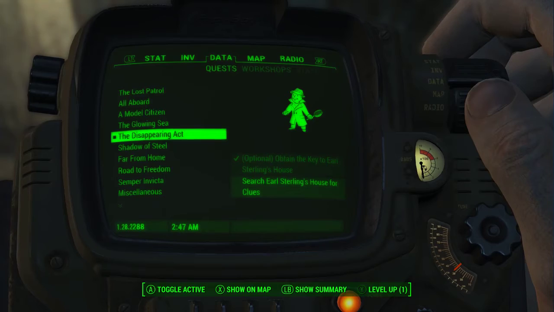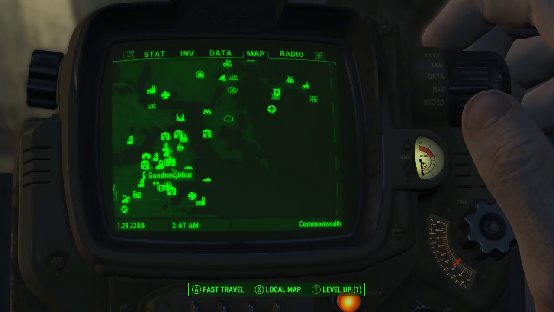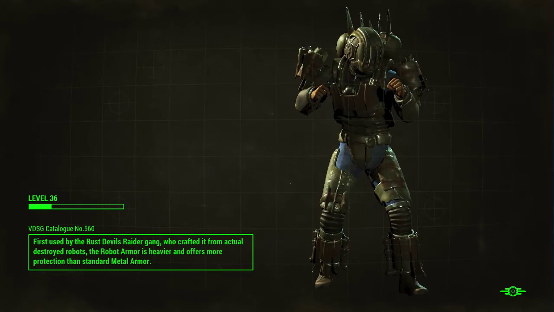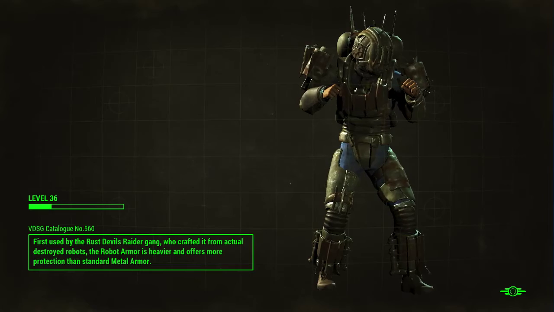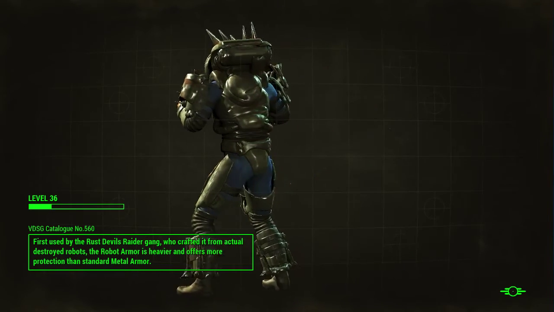Hey, so I decided, you know what, let's finish off the Disappearing Act, so we need to explore Earl Grey's house. I guess before that, we actually technically need to finish up the hallucinogen quest, but that should only take a second. I'm just turning in the quest. After I turn that in, then I can go finish off elsewhere.